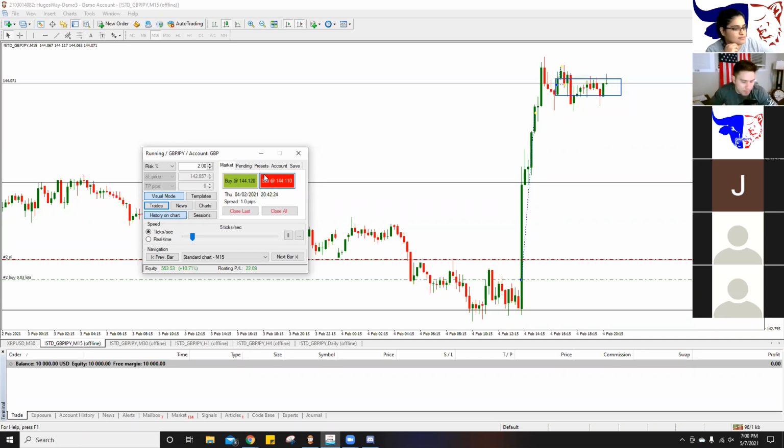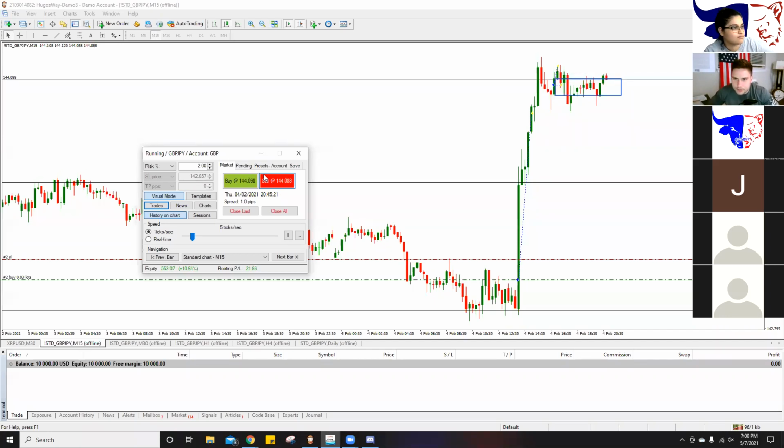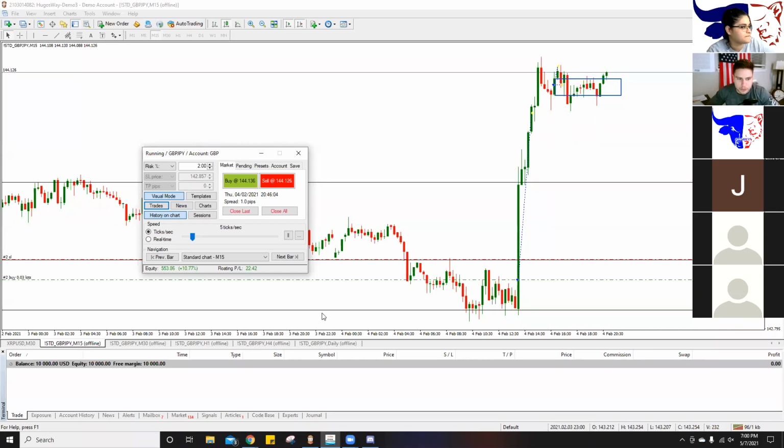Even on a smaller scale, maybe you're not doing those crazy things, but you're taking some impulsive entries. An impulse entry would be right now, where we got this candle closing above this little range right over here, and you get the retest and you take it as it passes the high of that candle right there. I'm not good with my arrows tonight. As it passes that candle after retesting, that would be an impulse entry.